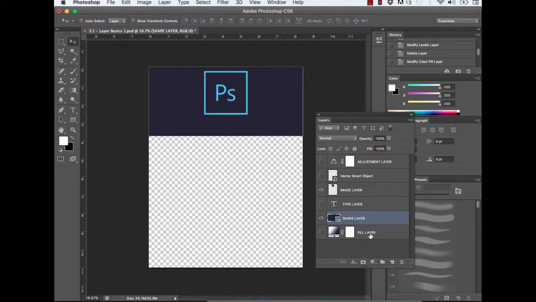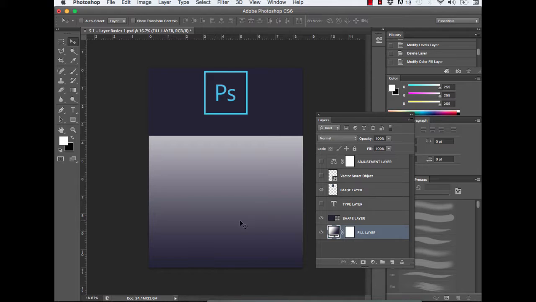There is also something called a fill layer. A fill layer is great because you can add solid color, gradients, or patterns to your image. I chose to add a gradient here. Another type of layer in Photoshop is called a type layer. As soon as you activate your type tool and click on your canvas, a type layer is formed. You can tell it's a type layer because it has this T here, and it will often say the word or a description of what you've written here.